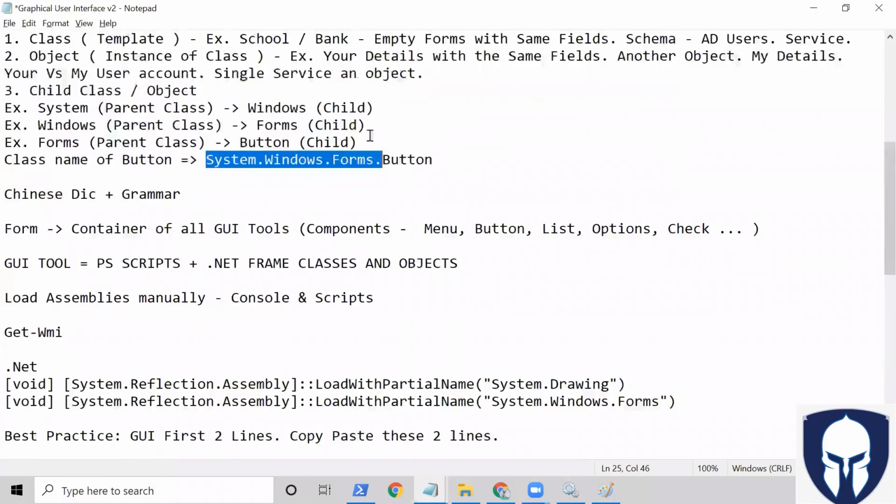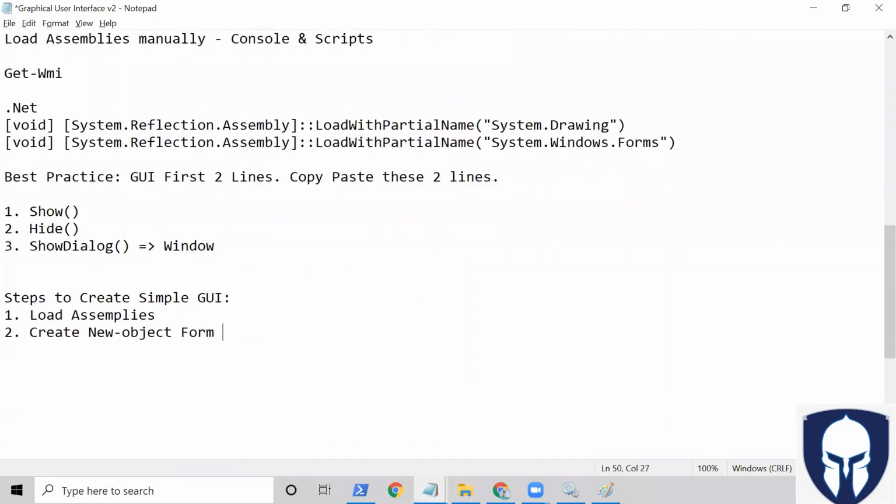If you notice, even though I did a search for button, I'm actually starting from form, which is the container. And I created it, and then I'm showing it as a dialog box, which is a window.